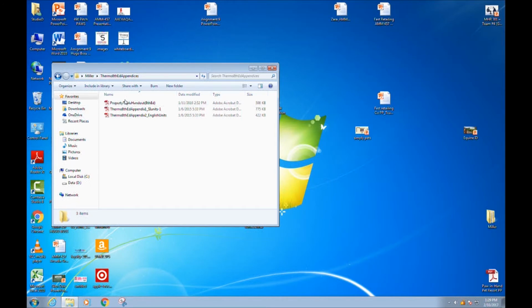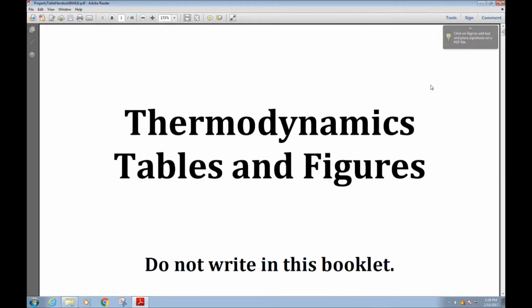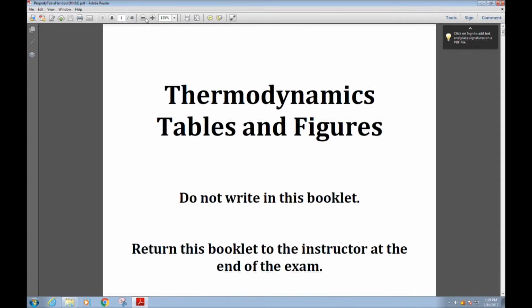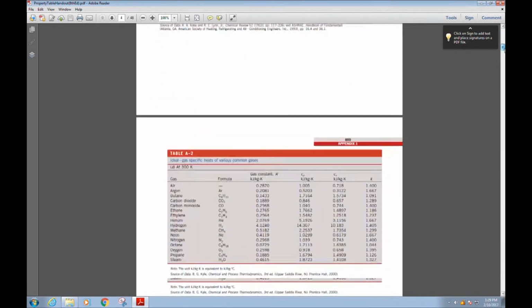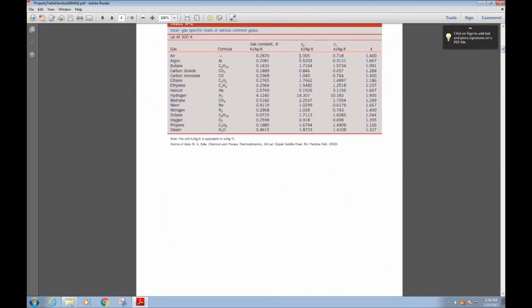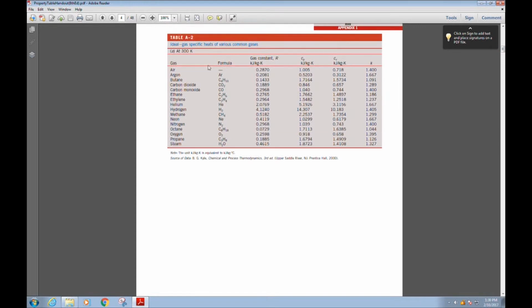Well, it's not as difficult as it seems. We're kind of lucky in one regard. It turns out that for argon gas, in table A2, those are gas tables, right? Well, here's table A2 part A.